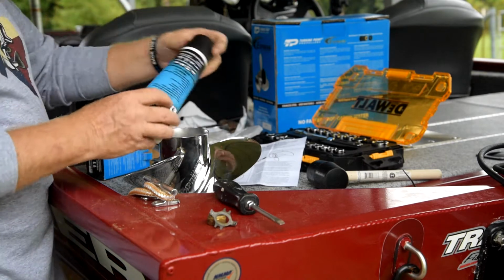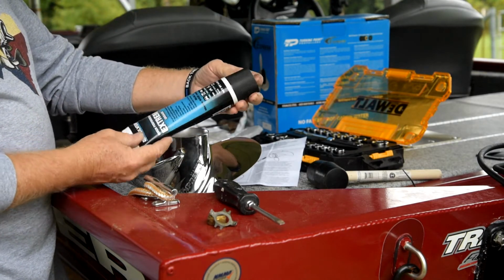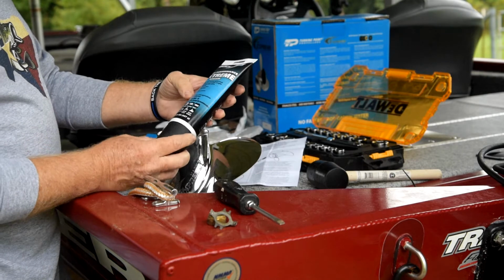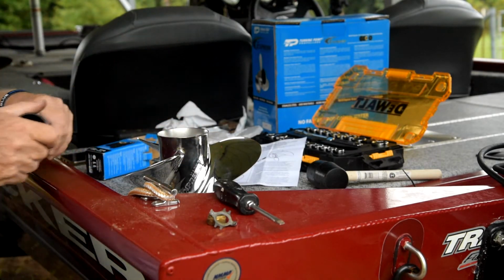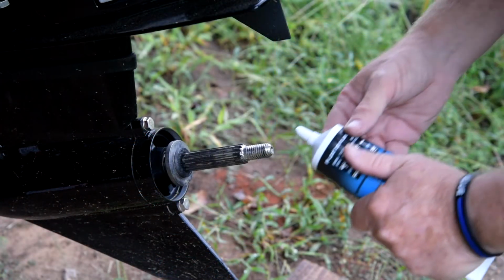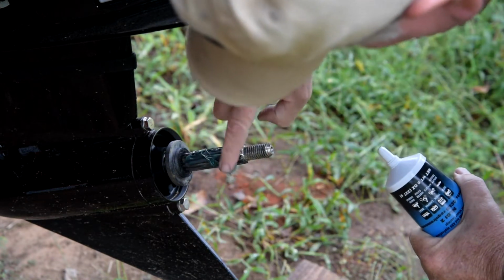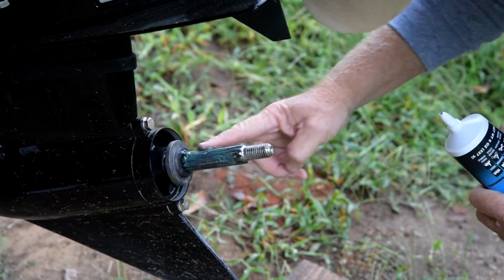You want to use some marine grease on that spindle to avoid corrosion, and everybody recommends it. So I got this from Amazon, Extreme Grease. I can do that now. Alright, so put some of this grease in there. Guys, don't be afraid to get your fingers dirty.